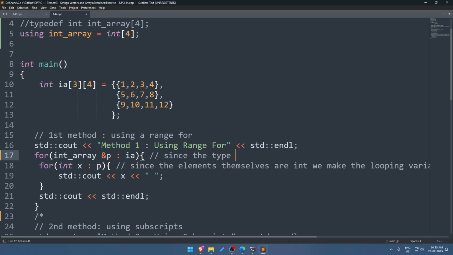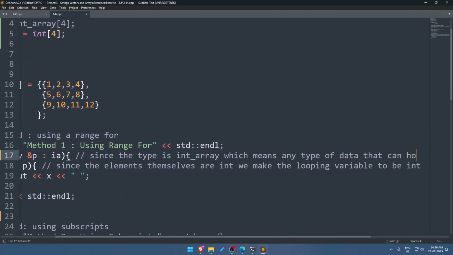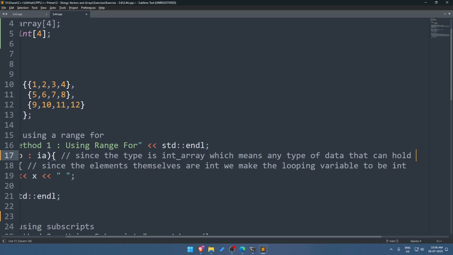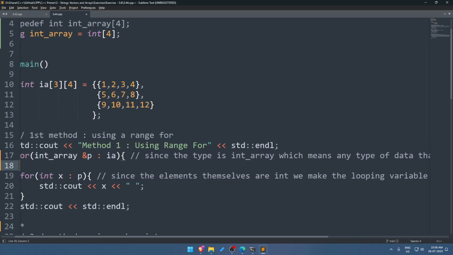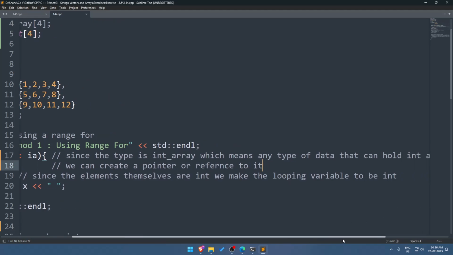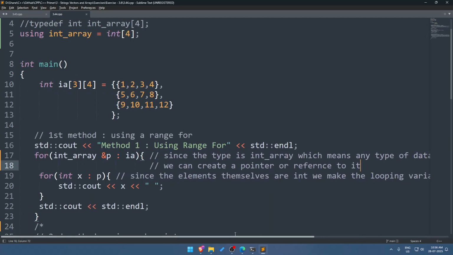Yeah, since the type is int array, any type of data that can hold int arrays of size 4, we can create a pointer or reference to it, right?